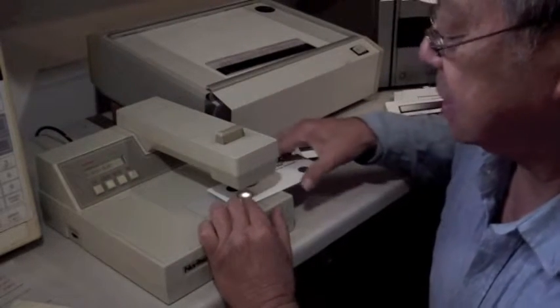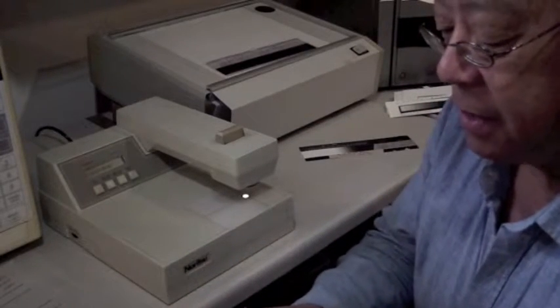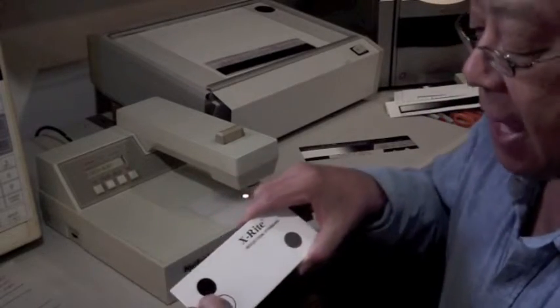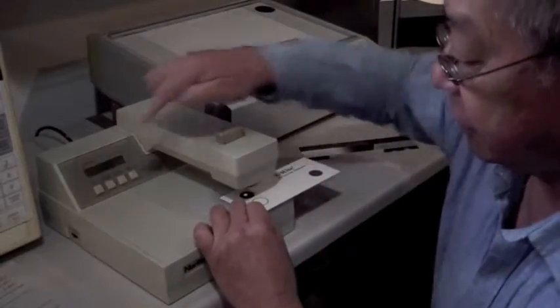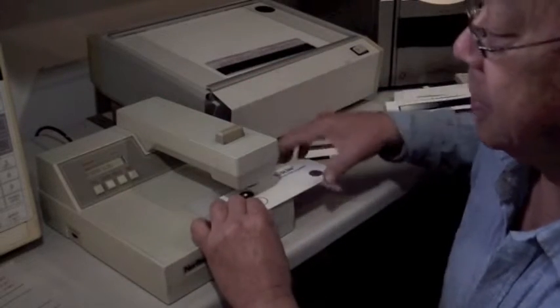So that's the maximum white that's being measured, and the maximum depth black that it reads. I don't know if you can see this, but it measures 1.81. Okay.